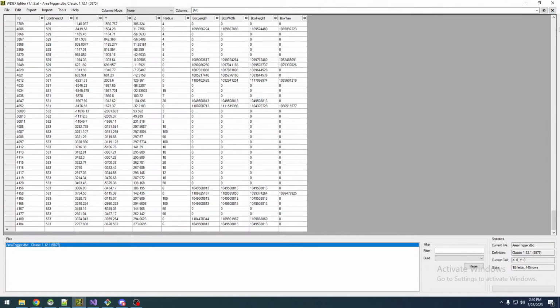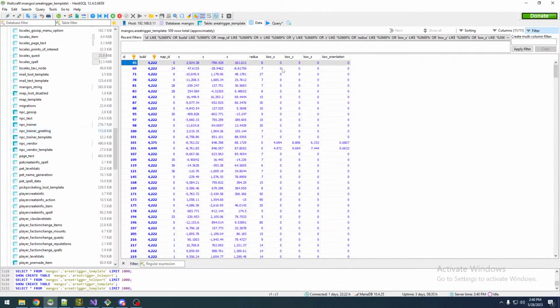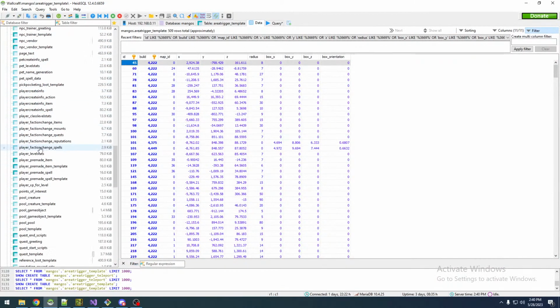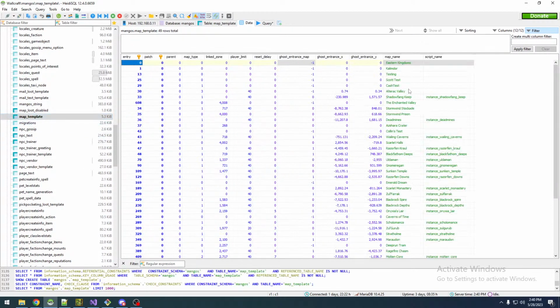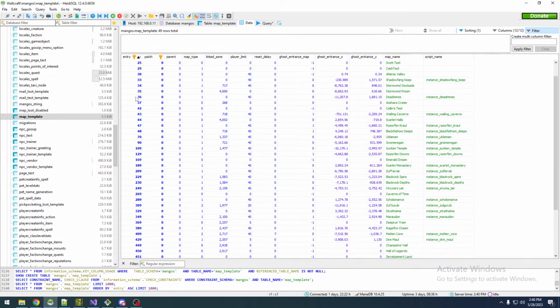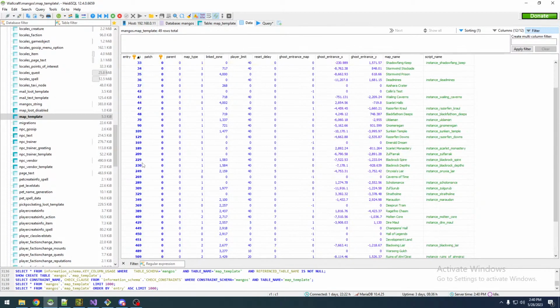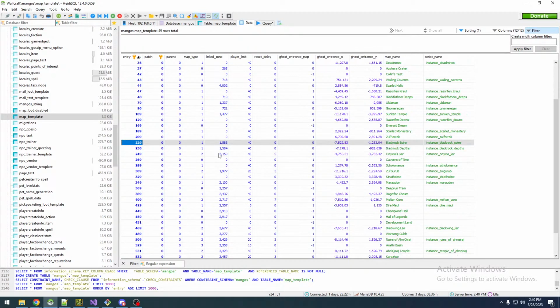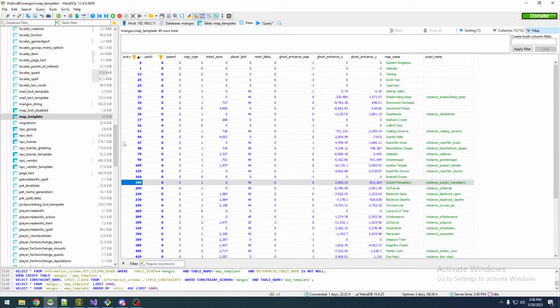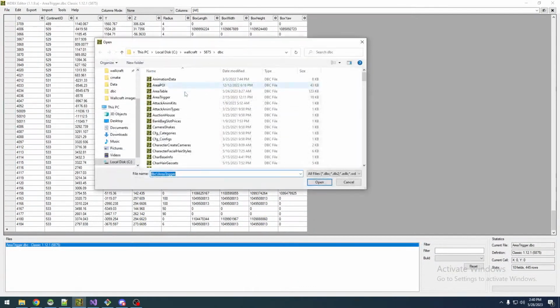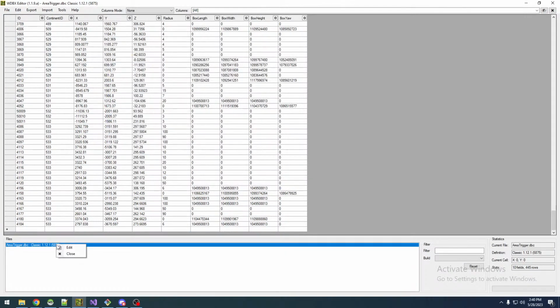What DBC references the map template? So your target map, map ID. You can find it in the DBCs or in the server database here. I'm just going to the server database. These are all the maps. I'll list them in order here. These are the maps referenced in that. So we see 229 Blackrock Spire. 189 would be Scarlet Monastery. So on and so forth. Yes, map DBC, which is also a copy of the map template. We'll get to the map DBC, but yes, that's map DBC and map template. They're both copies of each other.